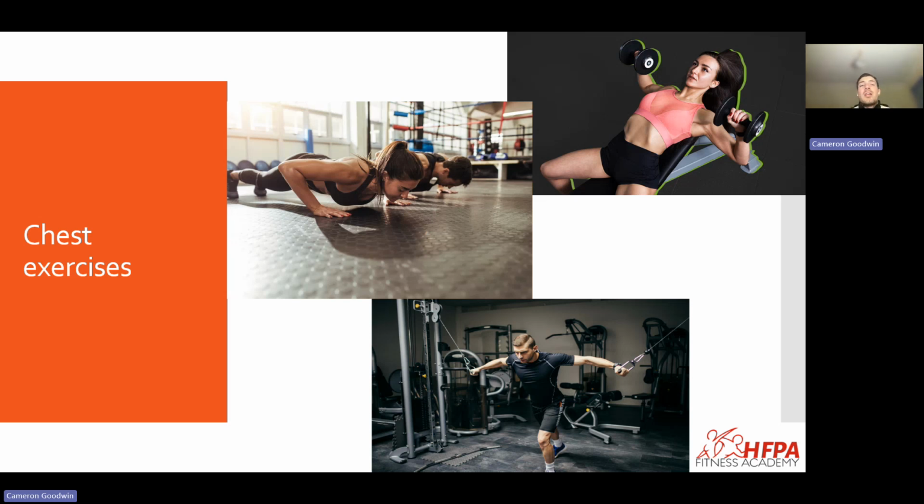What gym do they go to? If they say they go to Virgin, if they go to Planet Fitness, if they go to Gold's, if they go to any other various gym, Fit 24, whatever the case may be, think of the equipment that is there. Ask them, tell me what equipment is there, so you can see for yourself. Or if you are training them, you know what equipment you have.